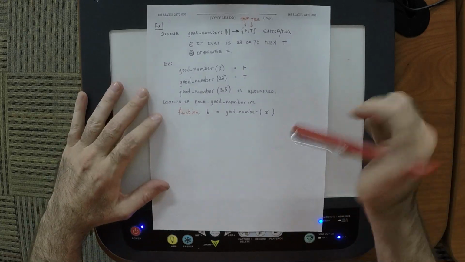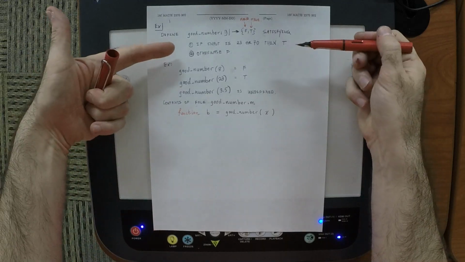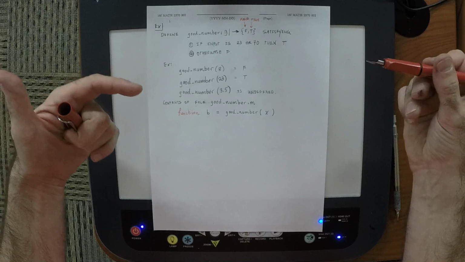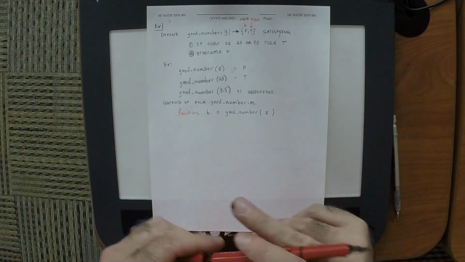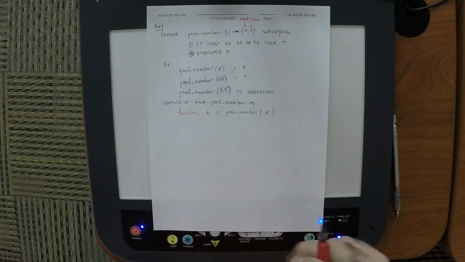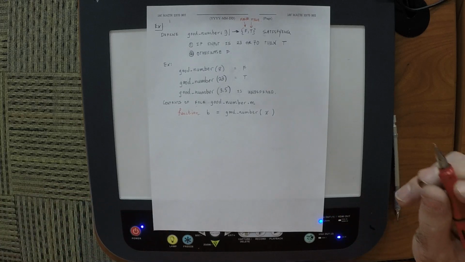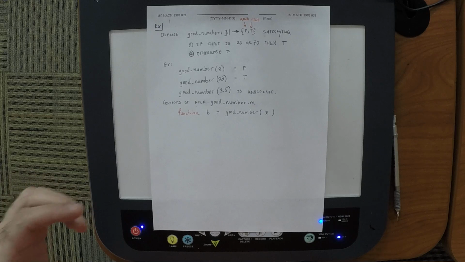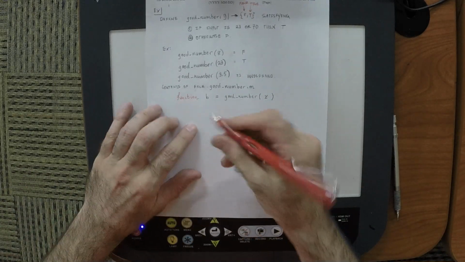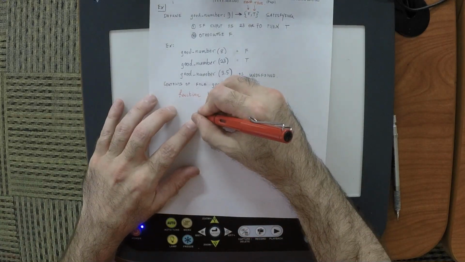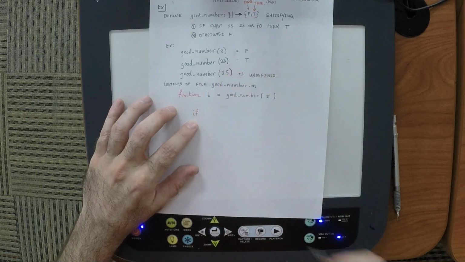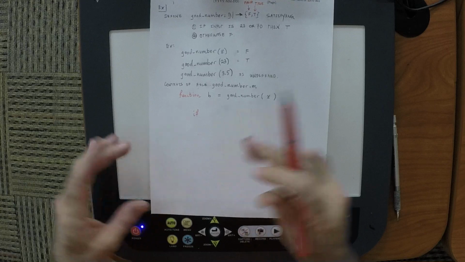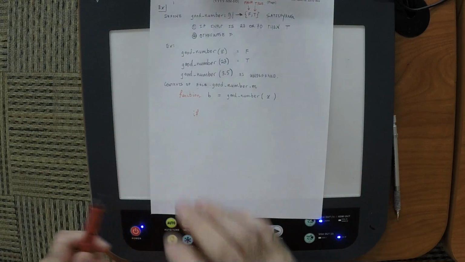For example, the way I described it in English here, I started out by saying if thus and such. How do you do that in MATLAB? Yeah, MATLAB has an if in it. So besides function being special, if is special too. So now I'm gonna do it like this. But remember, I've got some vertical space there. I'm going to come back and write a much better way to write this function, but right now I'm going to do it this way.